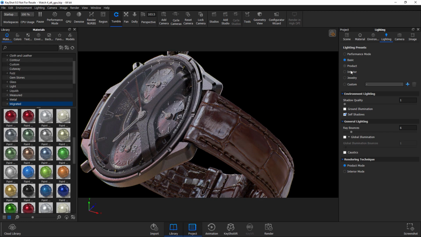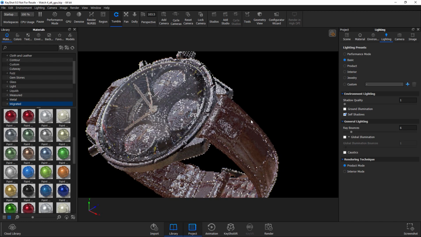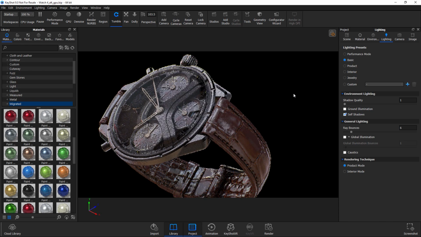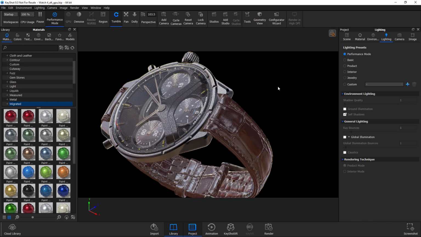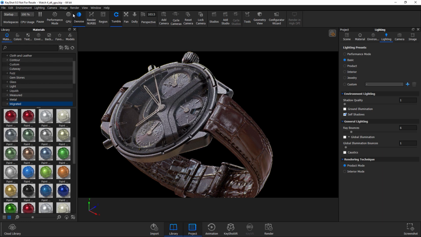Switch to basic or product or interior. Performance mode is the only one that I would recommend with GPU off, because it's not actually even available. As soon as we switch to basic, we can jump to GPU.